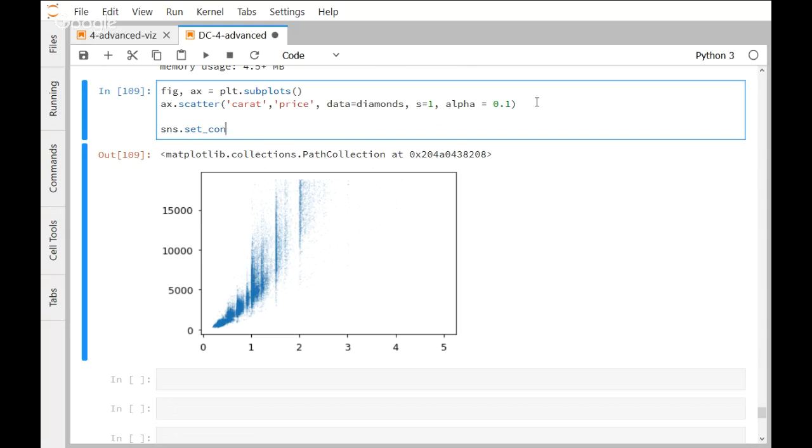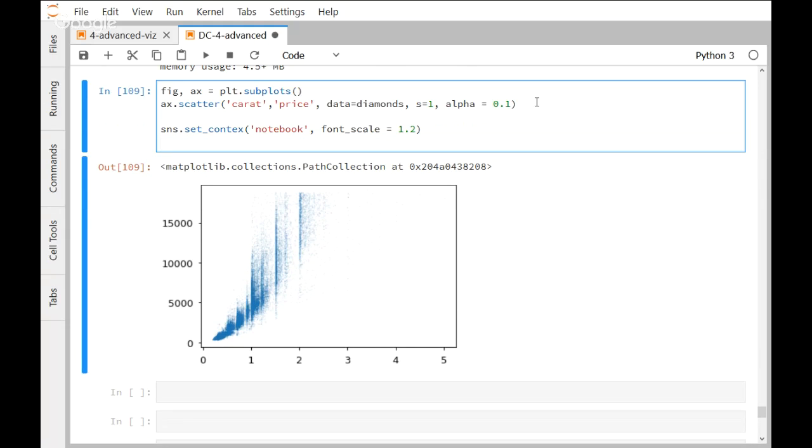sns.set_context. I want notebook. My font scale is 1.2. I want to set the title to be diamond prices, if you remember.